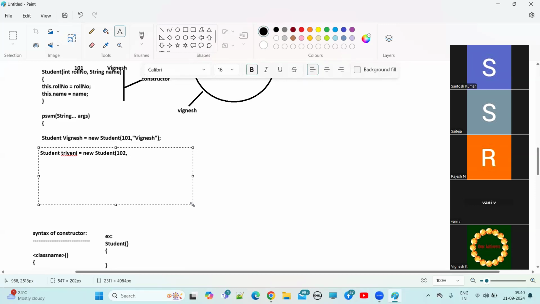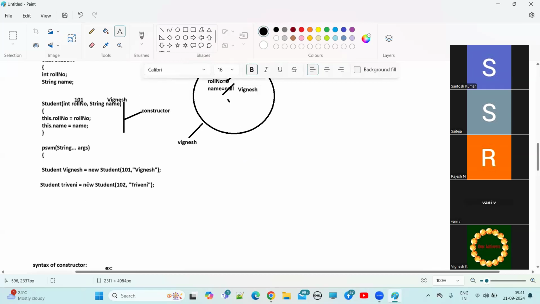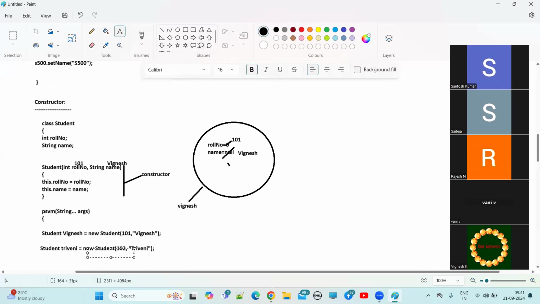Two argument types it is expecting. One is int type, another one is string type. So the first one, the int value, I am assigning. Another one is a string value I have to assign. What is the student name here? Triveni. Am I right? Now, after executing this line, what will happen? By seeing this new operator, JVM will create what? One more object.